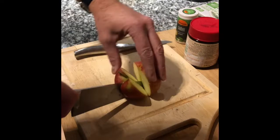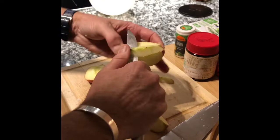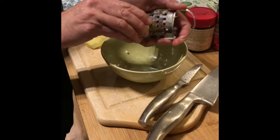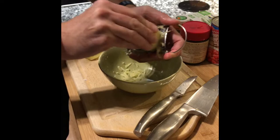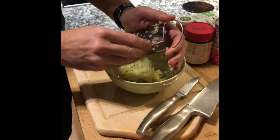The next ingredient is an apple — small, cut it into quarters and core it. So then we're going to grate the apple the same way as we did the ginger. I like to add apple because there's just a touch of sweetness, and with the pork it adds to the flavour. We finish grating the apple and add that as well to the mince.